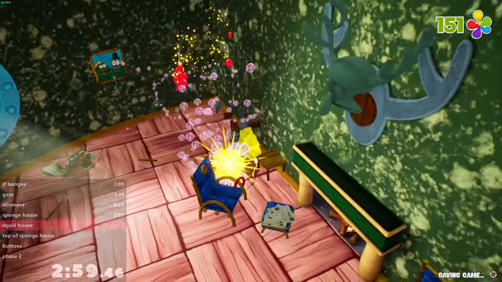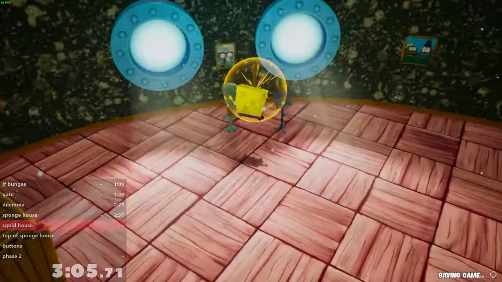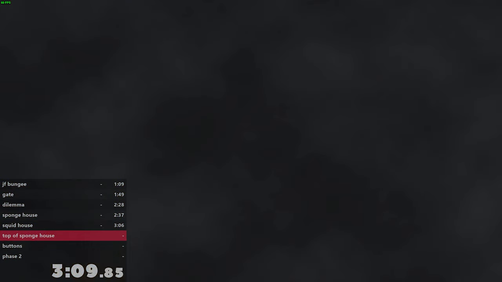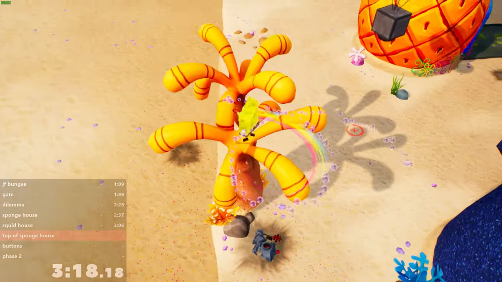Break that. We're just gonna break everything in this house while jumping at the same time so we get the sock and the spatula. Now that spatula animation was actually skipped because I triggered the cutscene for the sock at the same time the spatula cutscene would have triggered. So the spatula cutscene canceled out.